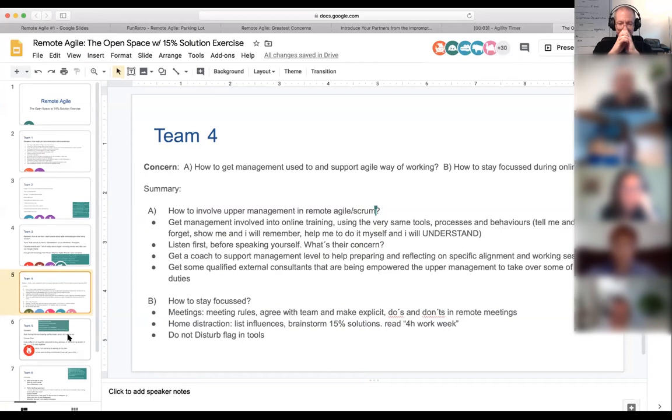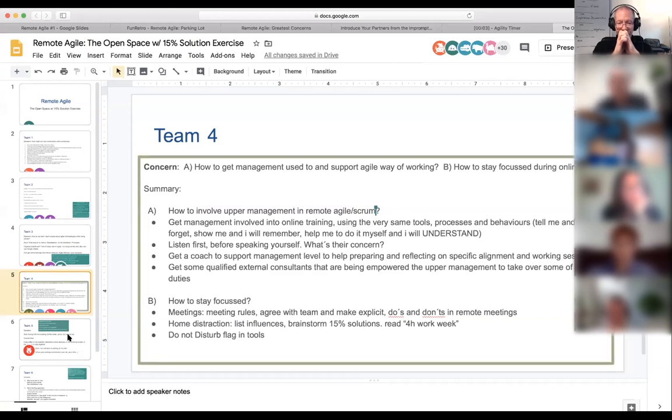Getting to the focused part, we need to make some agreements and make explicit what we should and should not do in remote meetings. So basically have some kind of stand-up and somebody actually saying, well, stop, take it offline. Well, online, but in a different session.